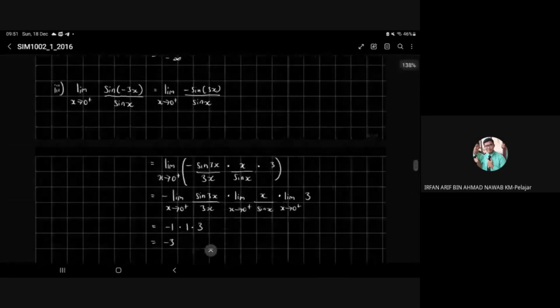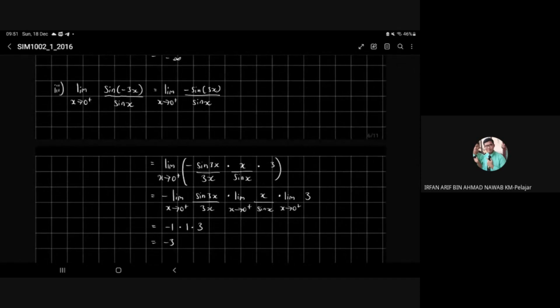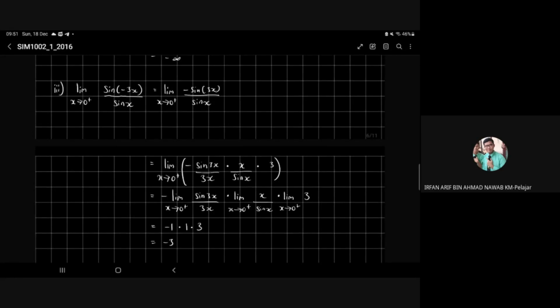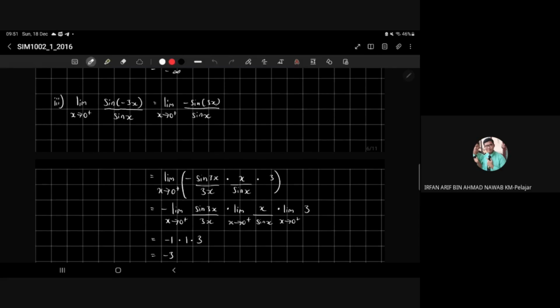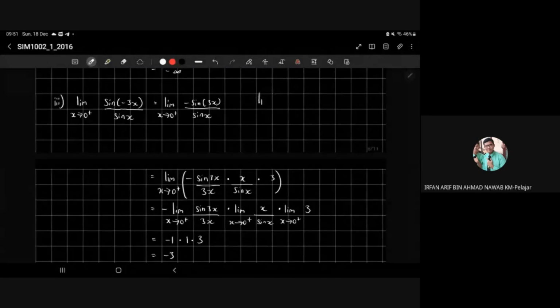It's just this. So we have limit x approaches 0 from the right. It doesn't matter right or left, it's still approaching 0, but from the right, of course. So from here, I applied the identity where, I think, the limit as x approaches 0 of sine x over x should give us 1. And it's the same case for the limit as x approaches 0 of x divided by sine x, which is equal to 1 as well. Okay, no problem.